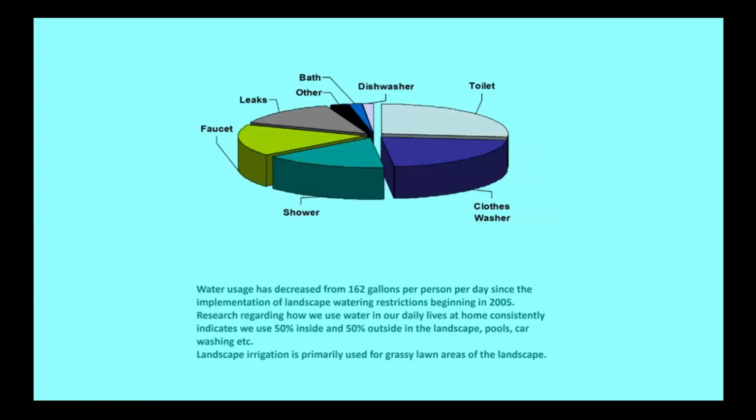And 50% of it, yes, it's used inside the house. And keep in mind that this inside 50% would need to be treated. It would flow away and it would have to be treated, and then we would have to find some place to store it. And outside, the single largest use of water is irrigation. So that's where we're going to come into play with different programs from Florida Friendly Landscaping, and you can contact us for all kinds of help and information on that. Lots of ways to save water, both inside and out.